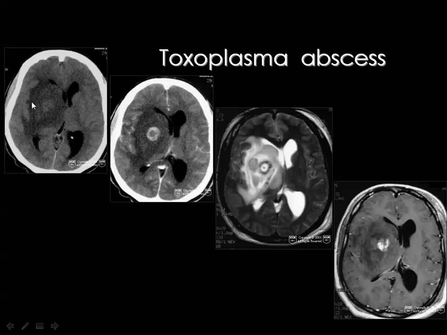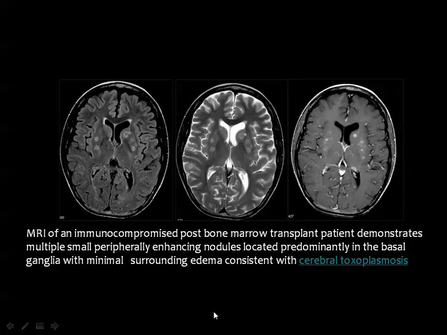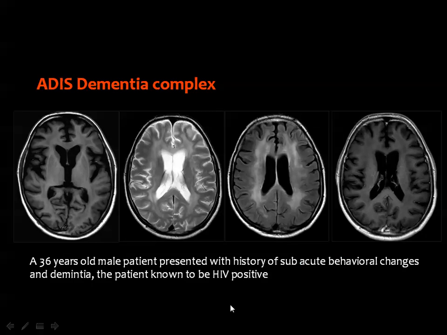And here in the non-contrast CT scan, you may see edema and you see a faintly hyperdense lesion. After enhancement, the lesion enhances. And this is MRI T2 weighted image, and this is MRI T1 post-contrast. Then the toxoplasma may appear or may simulate the appearance of TB in the brain of an AIDS patient. And you see here multiple marginally enhanced lesions scattered in the periventricular area. And this has been proved to be secondary to toxoplasma infection.